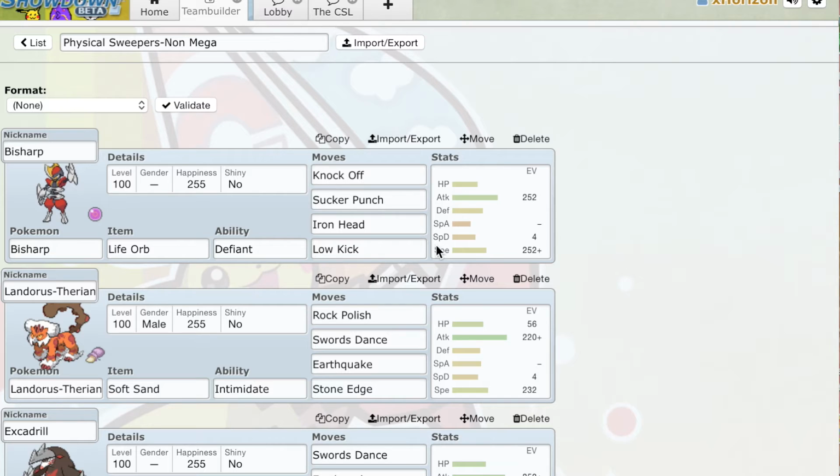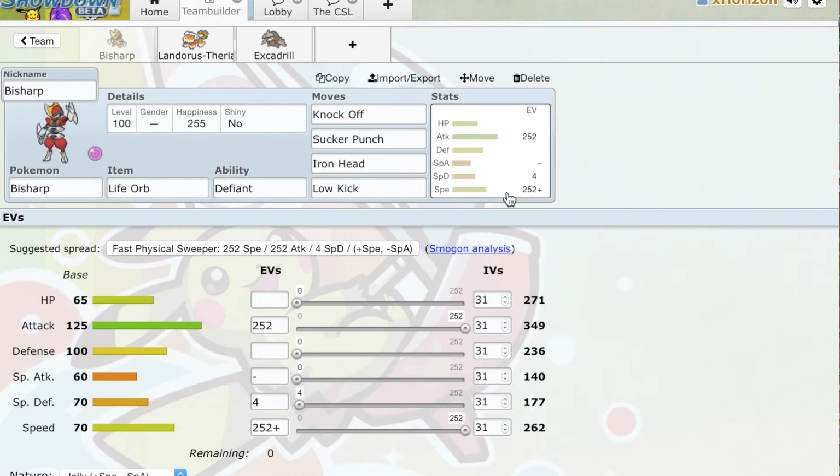First, we're going to be looking at the non-megas. The first non-mega that comes to mind is going to be Bisharp. Bisharp, Life Orb Defiant, can come in on a defog user. Life Orb is going to boost that attack stat, which is already pretty respectable, to high levels. And Knock Off, Sucker Punch, Iron Head, Low Kick is going to give you some fantastic coverage. Low Kick lets you hit Ferrothorn. Sucker Punch gives you some priority, to make up for your lackluster speed.